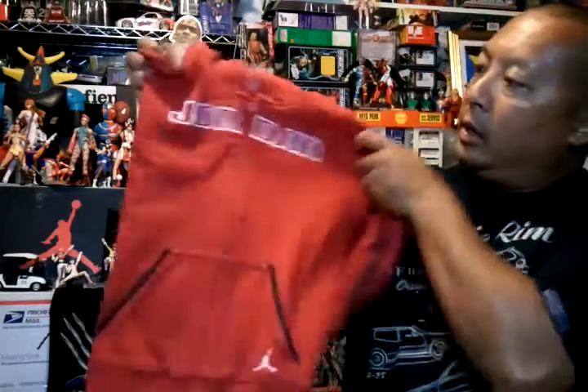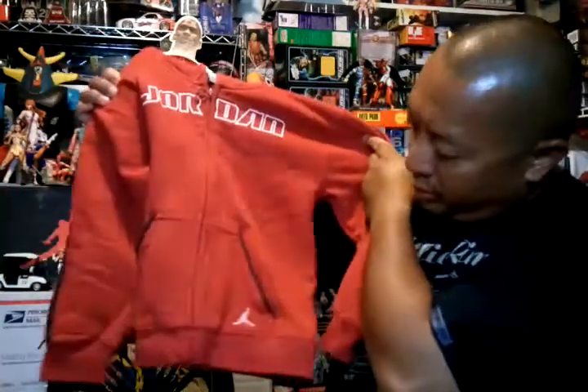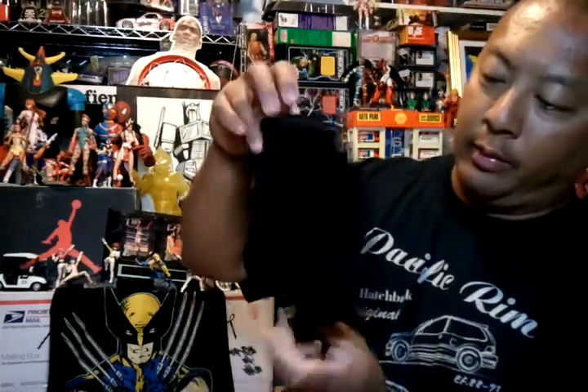A couple of eBay purchases — I got this Jordan jacket for my son, pretty cool. And this Jordan tee — these two were seven dollars, pretty cool for school. Also got this vintage 1995 Wu-Tang beanie from the Wu-Tang store back in the day with WuWare. This one was $8 brand new — Wu-Tang represent.